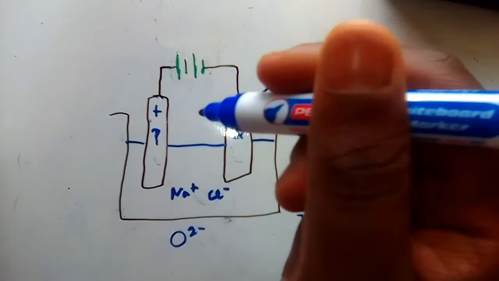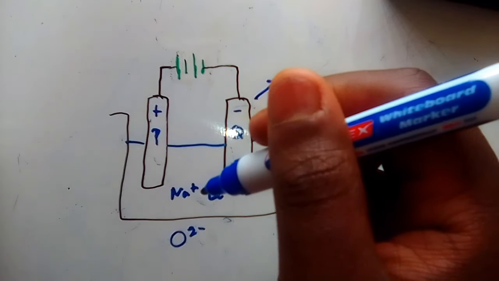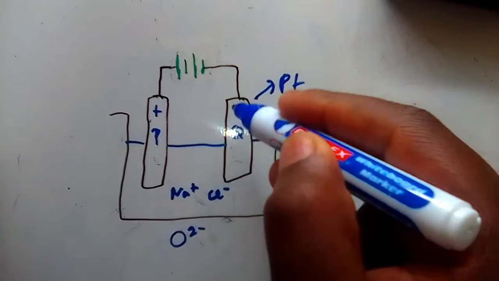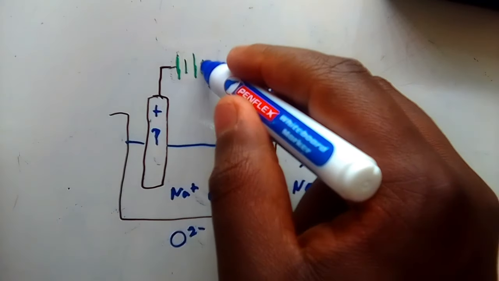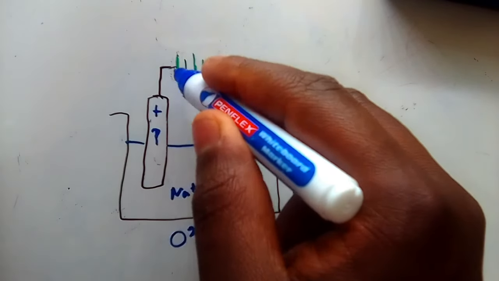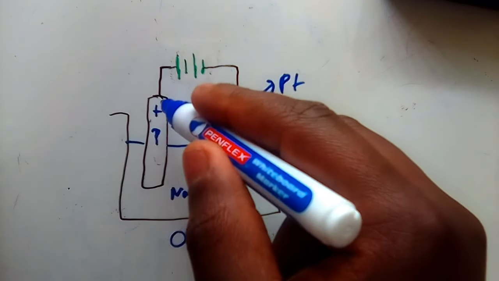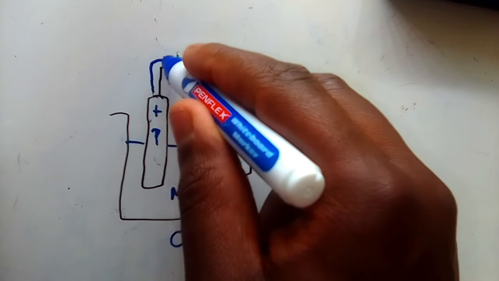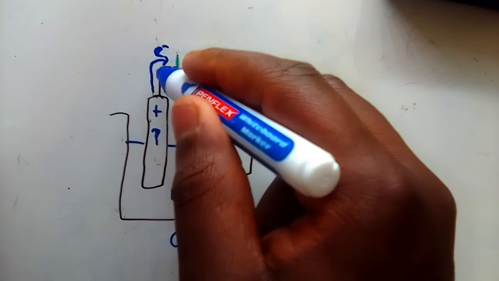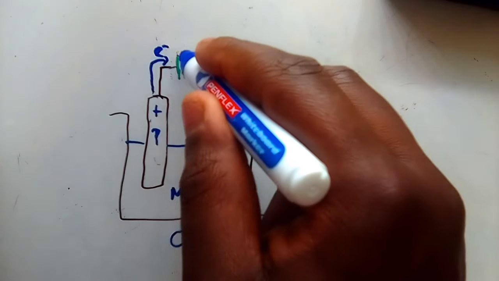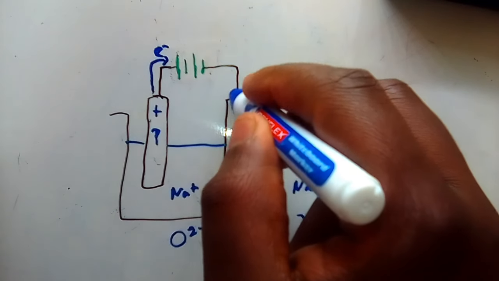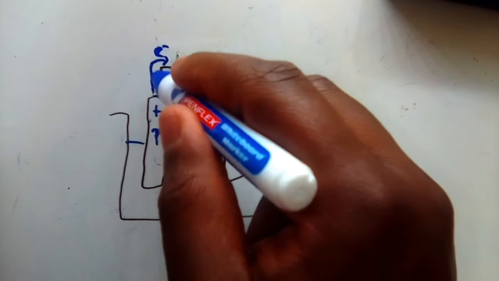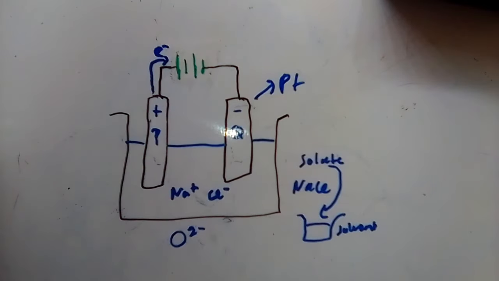Then they can ask you also which direction the electron is flowing. Notice that electrons flow in the opposite direction of current, right? So while current flows from the positive terminal to the negative terminal, electrons instead flow from the negative terminal to the positive terminal. What I want you to know is that electrons literally flow out of the anode through the external circuit, so it goes this direction. It flows from the negative terminal of the battery to the positive terminal. So if they ask for electrons in the external circuit, then you say from P to Q, right? So that's how it is.